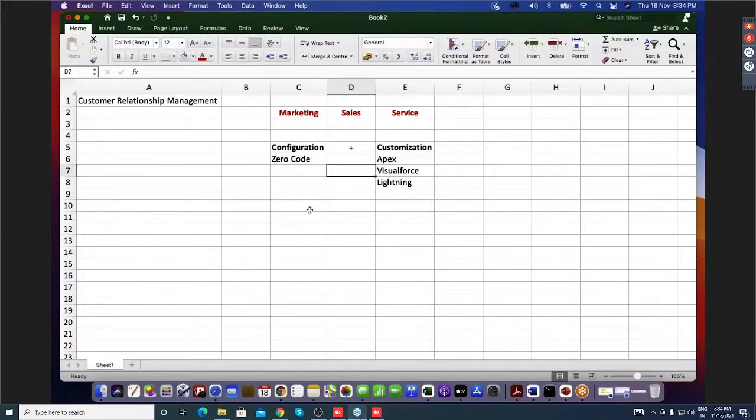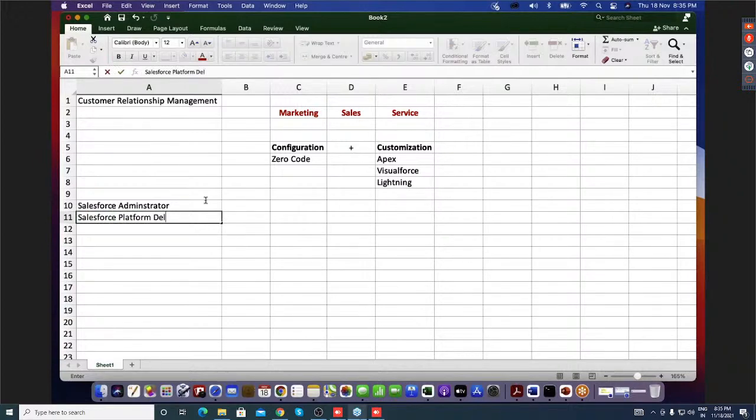Now this configuration plus customization will help you clear 3 examinations. The first exam is the Salesforce Administrator exam. The second one is Salesforce Platform Developer one.